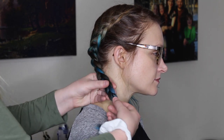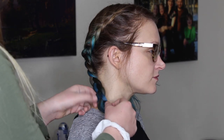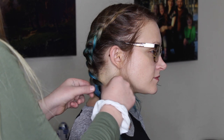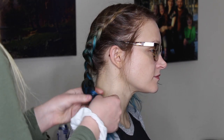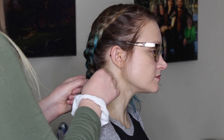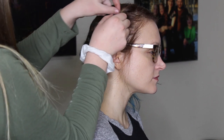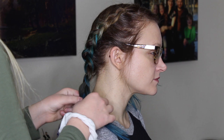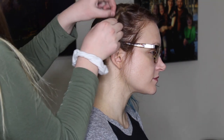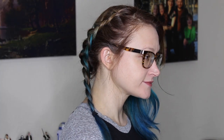And then you pull that hairband down like half an inch. And then you just pull on the hair to kind of give it texture. And then you pull on the sides of the hair to give it texture and everything. So then, that is one braid. Now I'll show you how to do the other side.